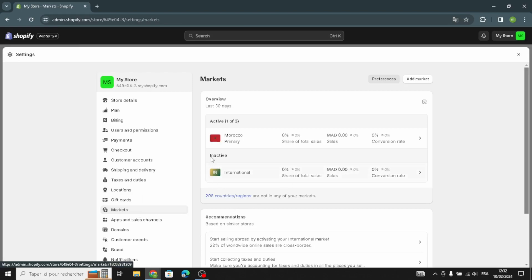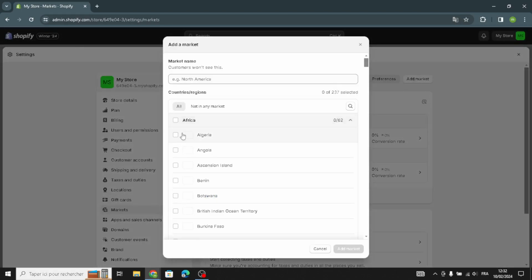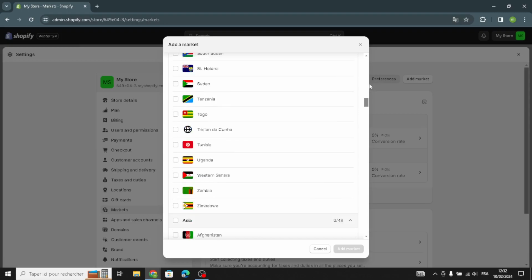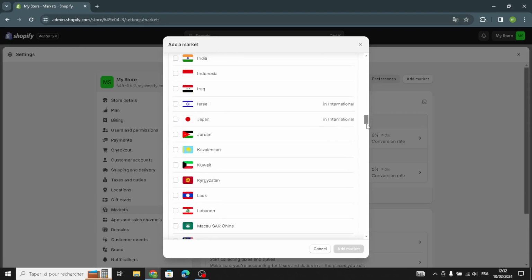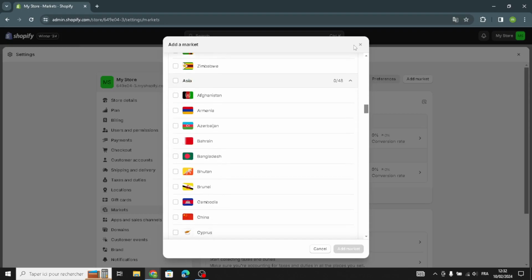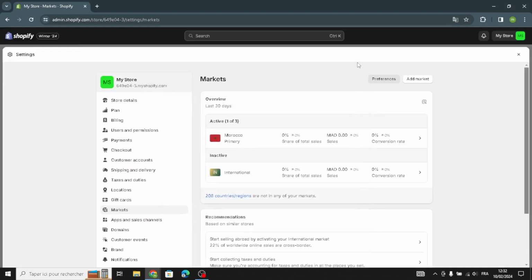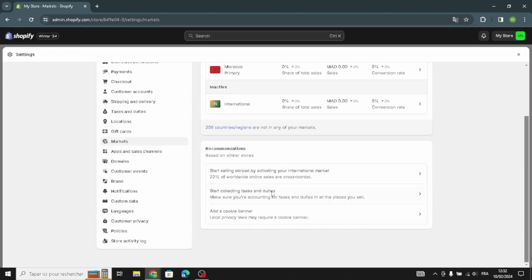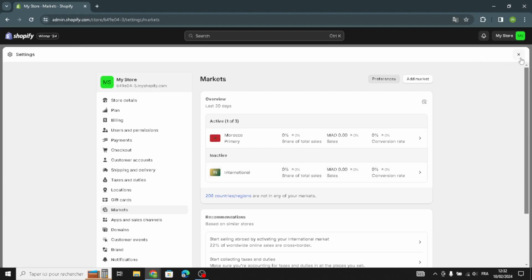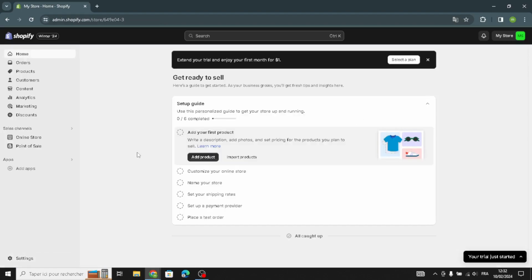Also here we have the markets, so you can add the market right here. As you see, you can choose whatever you like from here. So after you're done, you can just launch your store and start selling.